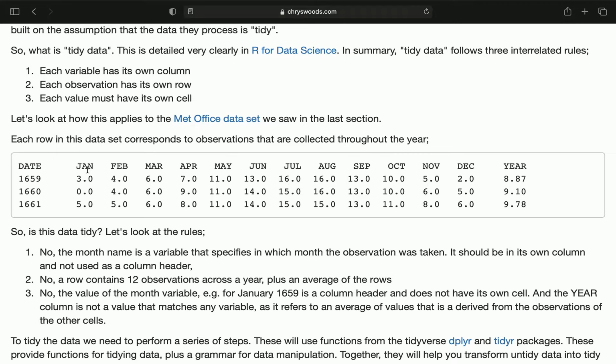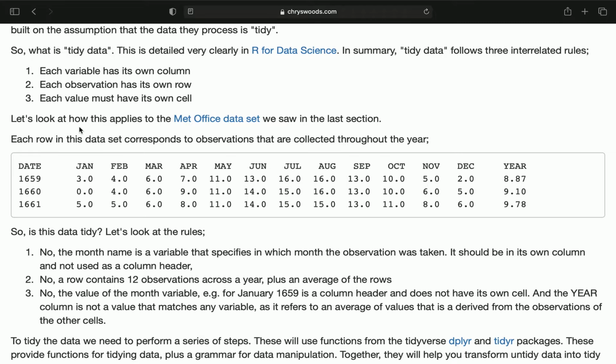It does not have its own cell. And as I said, each value must have its own cell, but this average here for the year doesn't really match any variable. It's a derived thing from the data, so again, it shouldn't really be in this table. So what this means is we're going to have to tidy this data up and format it so that we can make it obey these three rules.